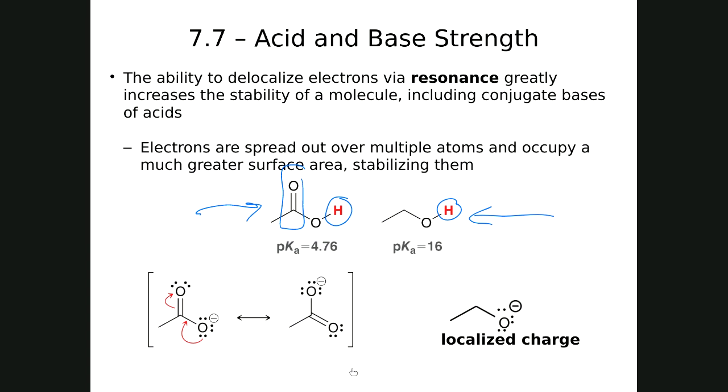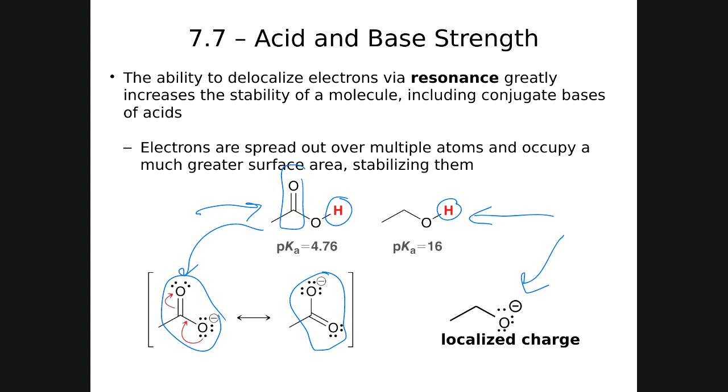Now, the main difference is that there's an additional component to the acetic acid. When that proton is lost, what is produced is the structure on the bottom left, which is acetate. And if you recall the concept of resonance, when acetate is formed, you have the ability to delocalize that charge. The charge can be spread out over these two oxygens as opposed to just one oxygen, which is the case for the conjugate base of ethanol.